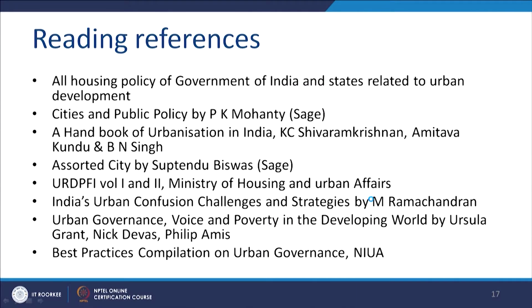Now, I hope that you got some information and ideas from section 1, which is urban governance, section 2, urban management at the organization level, and section 3, urban management skills at the individual level. Based on that I share a few references, just have a look. The first reference is related to all the policies of the Government of India and the states. Some books I have also mentioned, the URDPFI volumes 1 and 2, and a few more books, and the best practices compilation on urban governance by the National Institute of Urban Affairs. Some of the best practices I discussed here are from that compilation; more I will share with you, and a few more reading references I will share through the online platform.